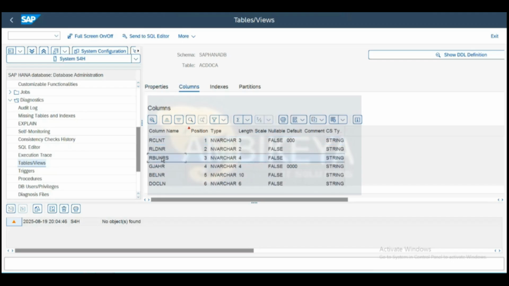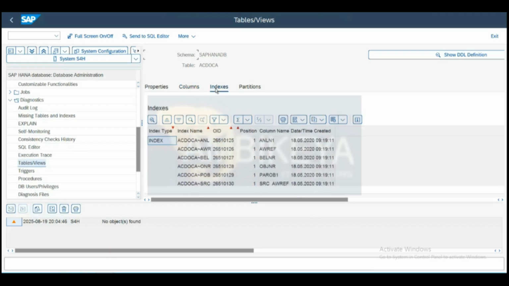So in that case, you have to check the table like this, and then based on that you can create it. Like this you can check. Similarly, indexes will also be there in the system for better performance.